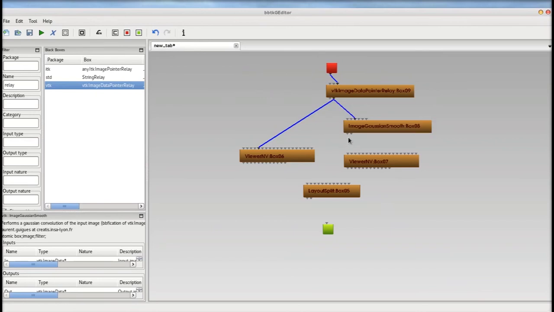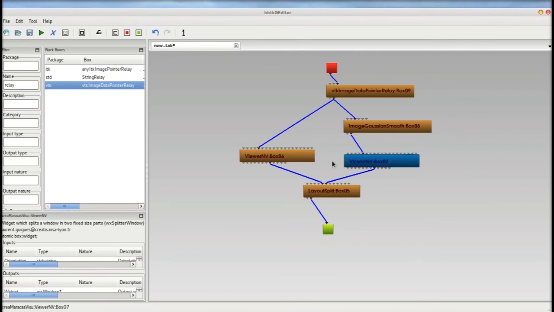After that, we connect the output image from the filter to the second viewer. Then, we connect both viewers' window outputs to the layout split box window inputs. Finally, we connect the window output from the layout split to the outputs box input. We have almost finished with the complex box. We just need to specify some parameters for the boxes and we'll be done.